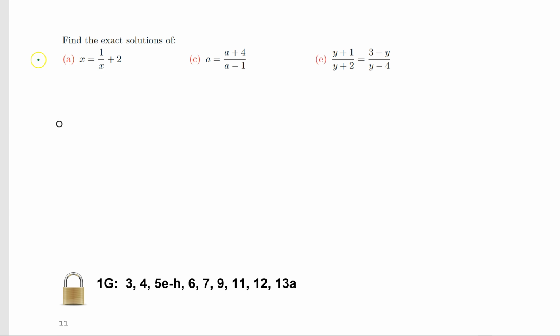So when we look at this first one here, what we notice is it's got fractions in it. So what's our technique for dealing with fractions in an equation? Multiply each and every term by the common denominator, which in this case is x. So if I do that, I'll have x squared equals 1 plus 2x, multiplying right through by x, then I shuffle it to give me this, and away I go with my quadratic formula. Or perhaps factorising. So once I've done this, I check.